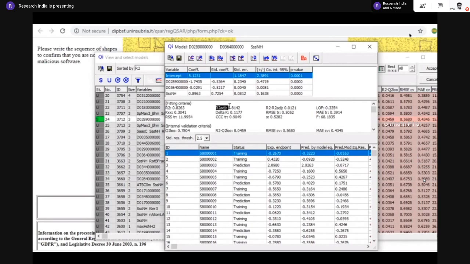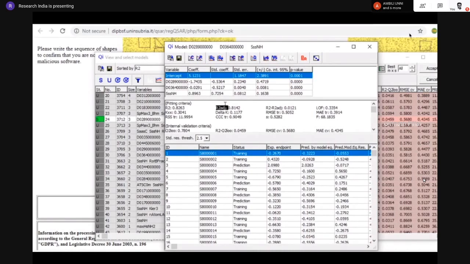And we have some other parameters also, like KXX, RMSE, MAE, S value, and concordance correlation coefficient. Then RSS stands for residual sum of squares, and F is the Fisher criteria. I'll explain each of these parameters.